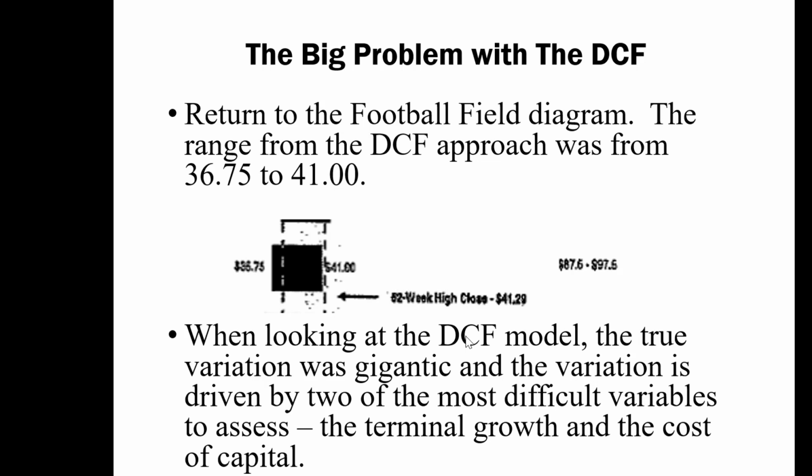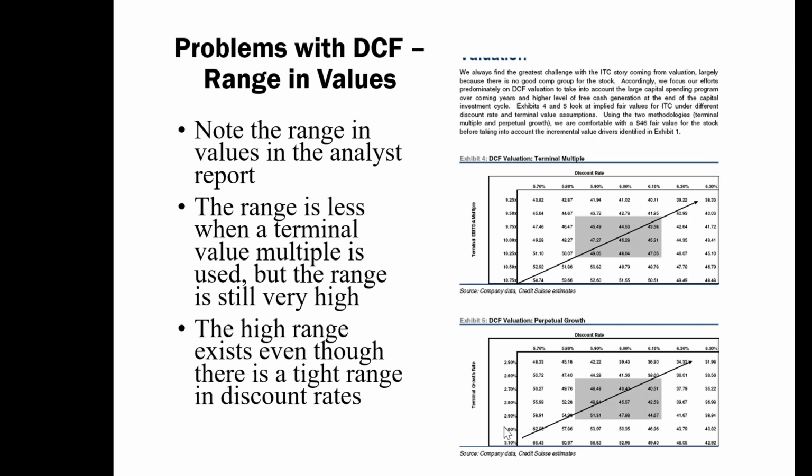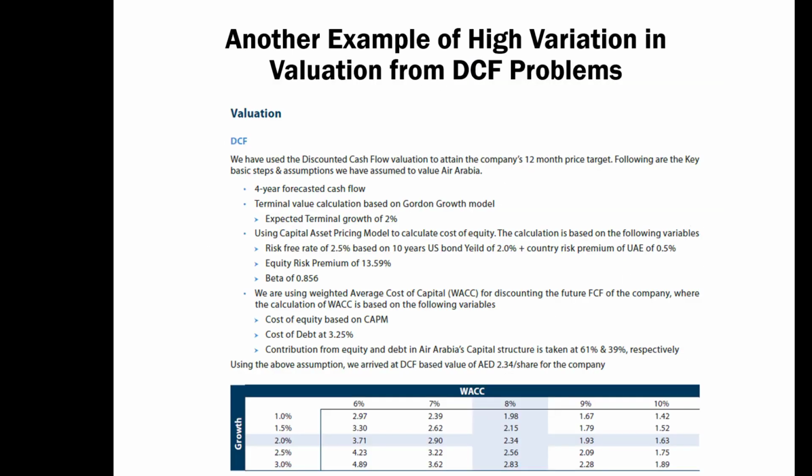And here's the real problem. I snipped a little part of the DCF. And look at this. The terminal growth rate goes from 3.1 to 2.5. The WACC goes from 5.7 to 6.3, a very small difference. And this leads to the 65 versus 30. And if you do it with the EV to EBITDA, you even get 54 to 39, not quite as much of a difference, but that's the classic kind of thing. And this is for Air Arabia Airlines. You can get these kind of analyst reports right off the internet.